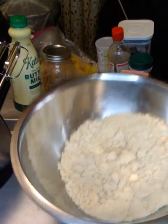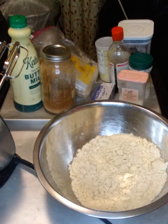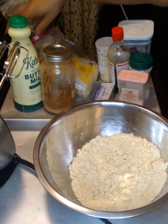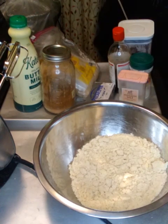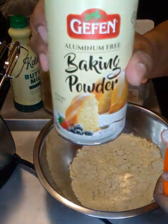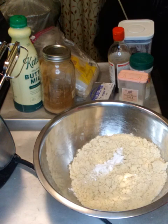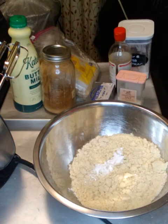Okay, now here you're going to add your baking powder. One teaspoon of baking powder. Corn free. Okay. Baking soda. A half teaspoon of baking soda.